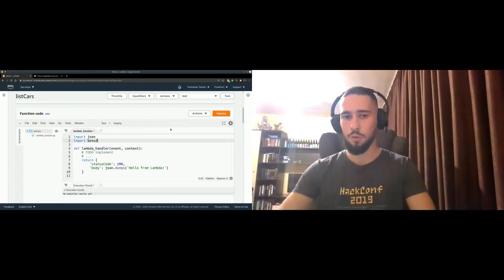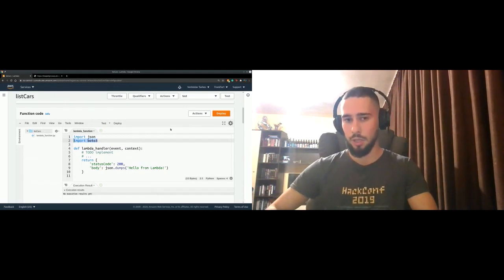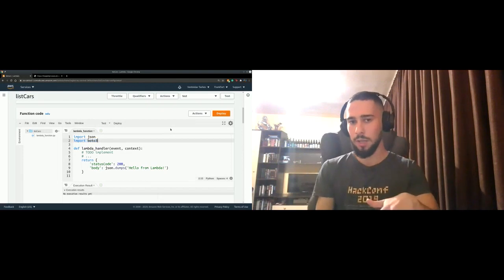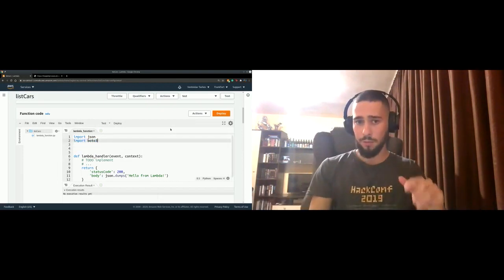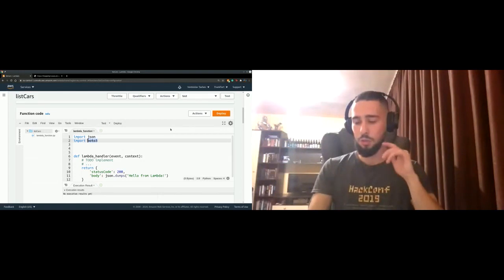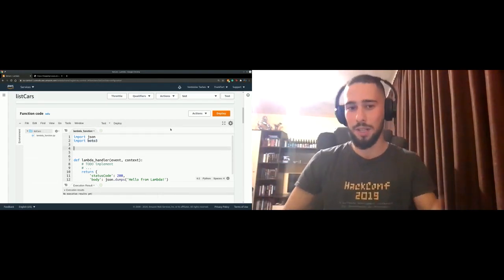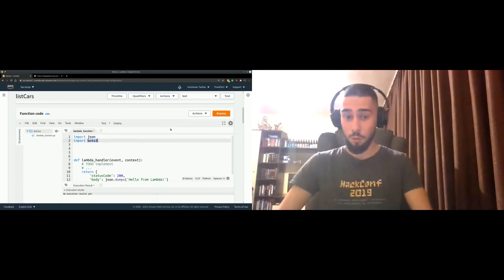So I'll just import Boto3. If you wonder whether it is installed, because I haven't installed it anywhere, I don't have a virtual environment currently. I do not have it installed, but it is pre-installed for us because it's the official AWS SDK, and we have it in AWS Lambda by default.